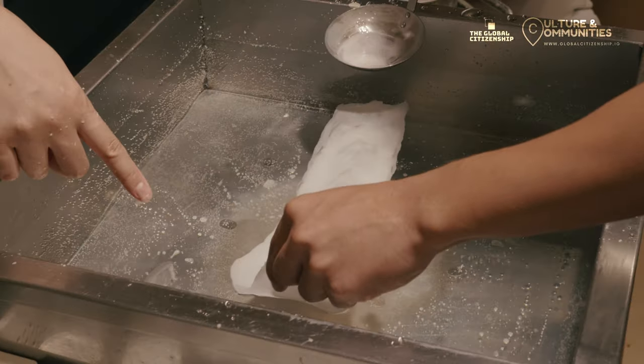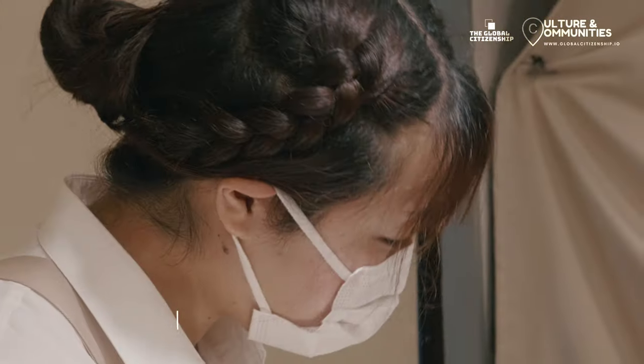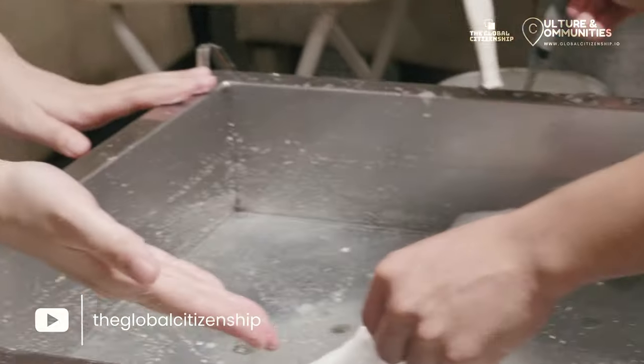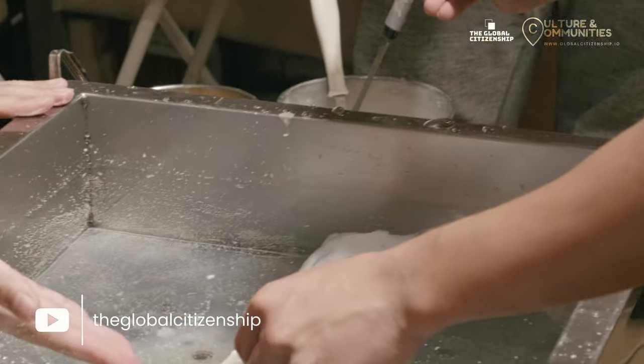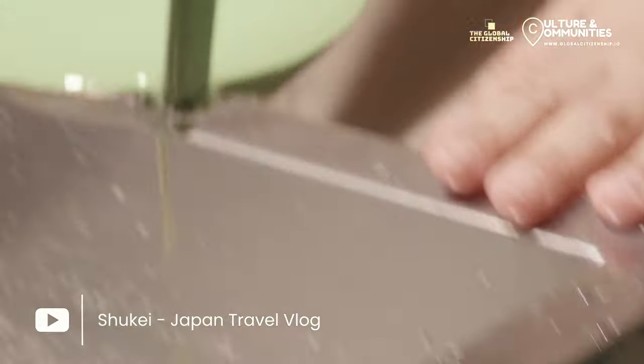So we're spreading out the wax and trying to go as long as possible. But it has to be super precise, so it's a little bit tricky. So next we're gonna go with the green for the lettuce. And we're gonna try to get it right on the white part.